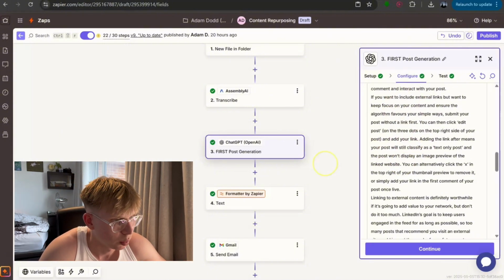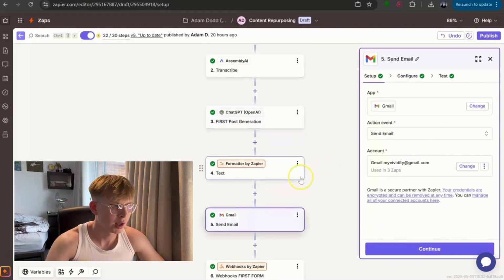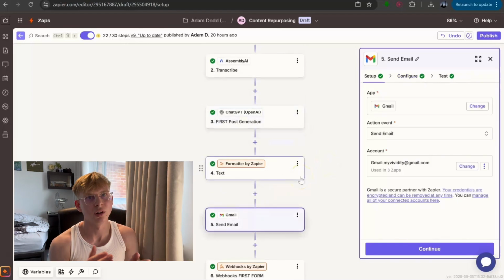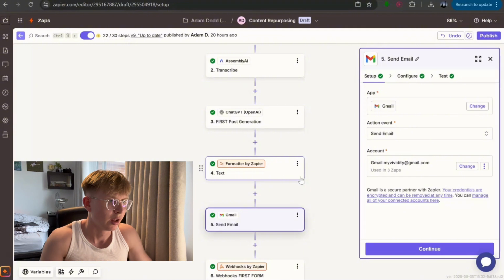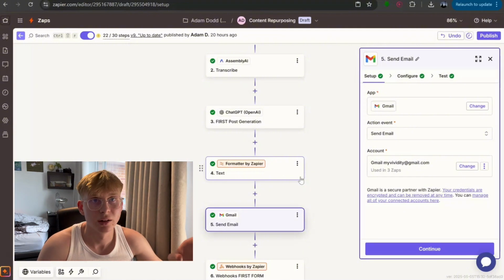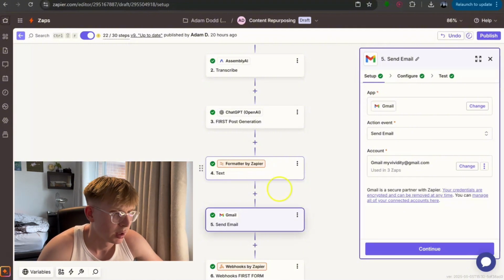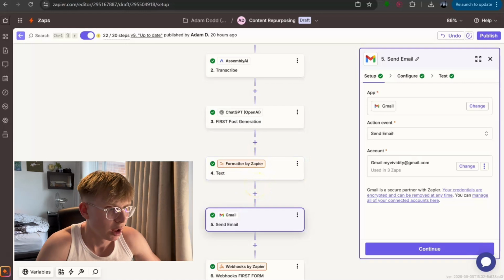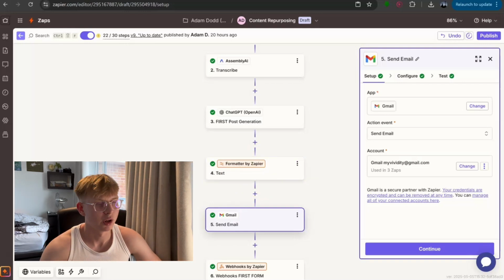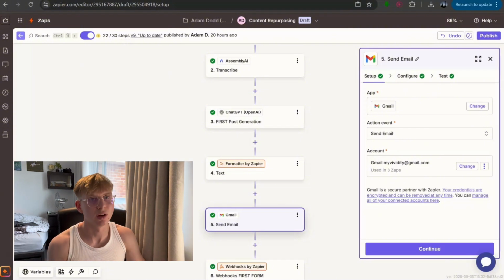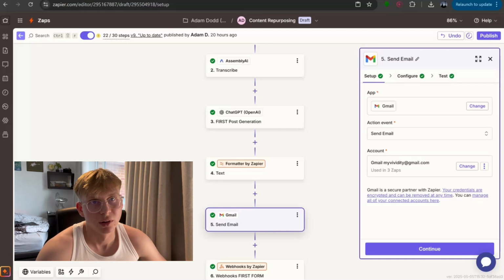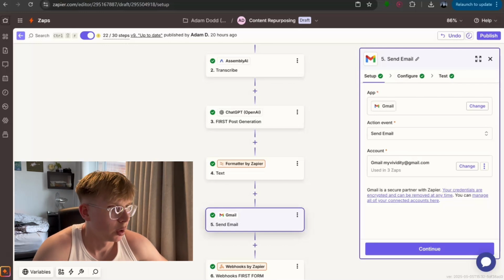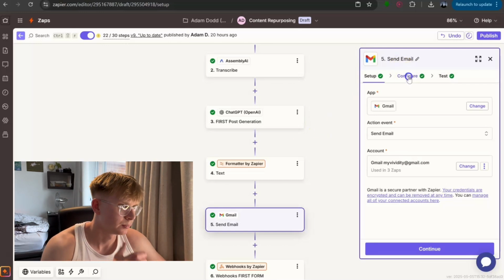So then we're going to feed this to an email. And the point of the email is essentially an approval step from the client. So what we could do is feed that directly into LinkedIn here, and then it would generate the post and it would automatically go to LinkedIn. That is possible, but the issue is, a lot of people, when it comes to posting on their own personal accounts, would rather have some form of approval so they can read it first and then go, yes, I do want to post this, or no, I don't want to post this, rather than it just automatically going. So this is what this email step is doing.